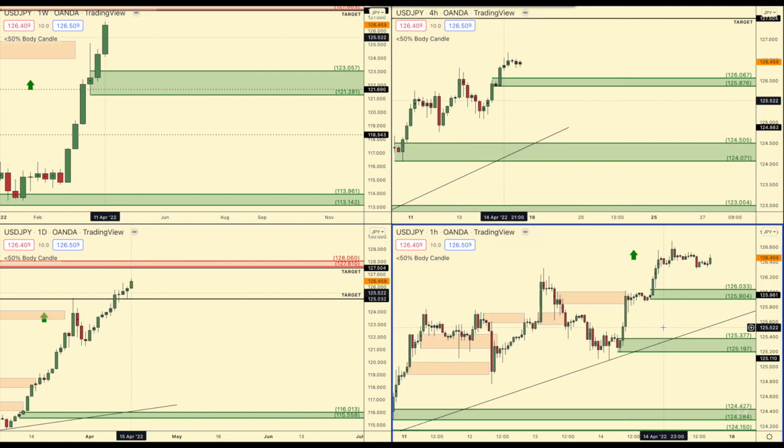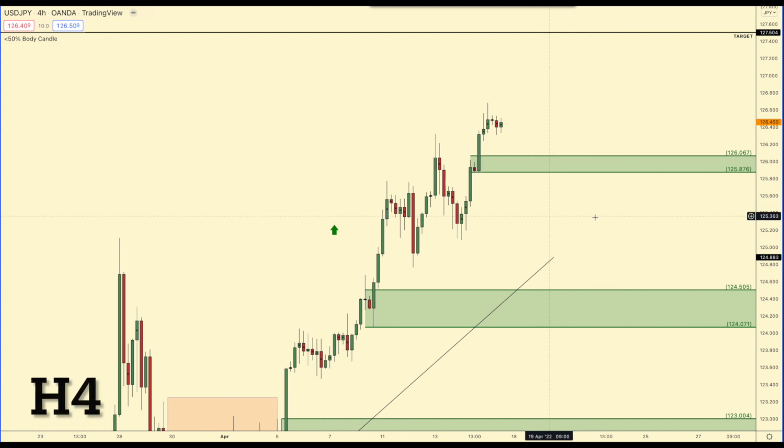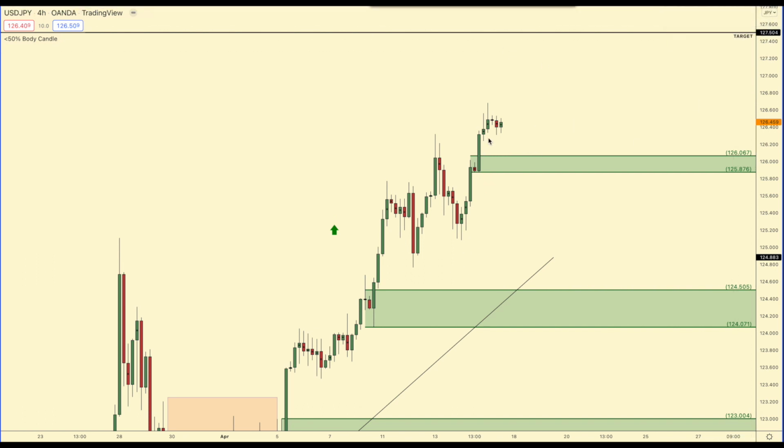If we come to a 1-hour chart, I'm not really seeing much, but one thing that pops into my mind right away is this 4-hour area of demand here. Now, this is technically a valid demand zone as a set and forget, where you just place a buy order, stop loss here, and a take profit up here. That's technically valid there. But what I would actually prefer in this situation is to look for 5-minute confirmation if you're unsure if the zone is going to work or not.